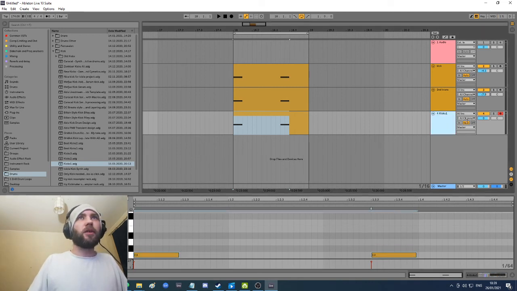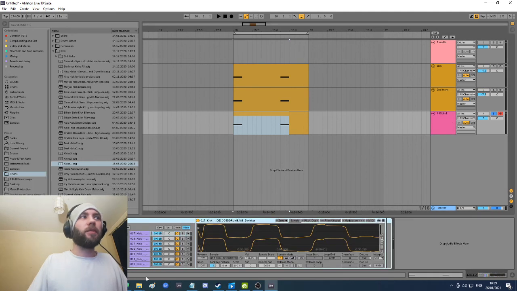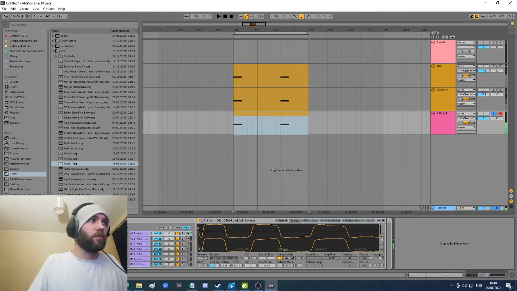So this is just a 128 of my kicks. If you're interested in how I make these racks, I can go through a video of how I do that. But it's just all kicks, and I use this as a chain selector to pick which kick that I want to use. It can be very useful when I'm trying to find kicks.